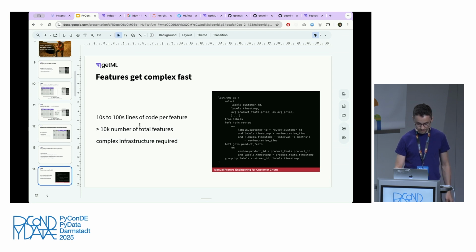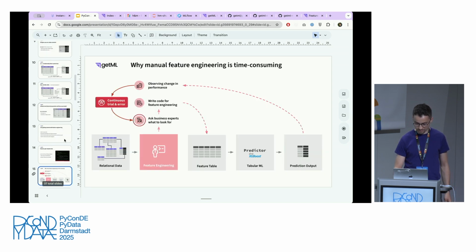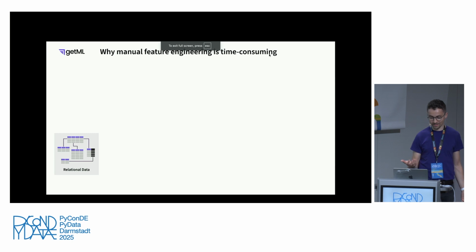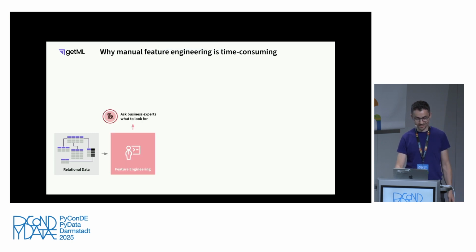And yes, if this is not motivation enough, let me quickly go through the elements of a typical data science project. You start with relational data, you start with the feature engineering, and in my case, of course, I was able to access the database, but I always had to have some business domain expert at my side that actually explained to me the underlying process that I had to model.